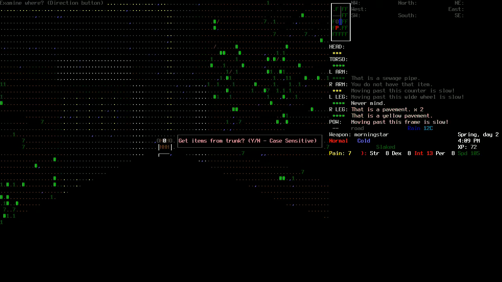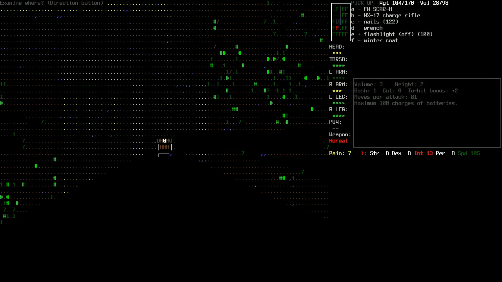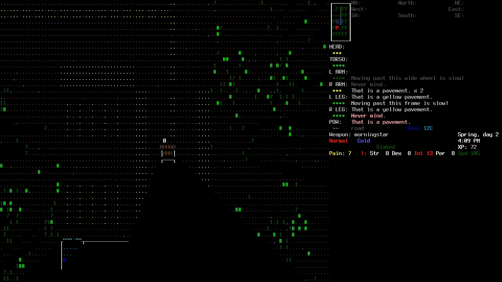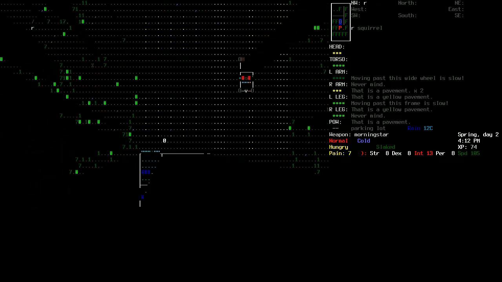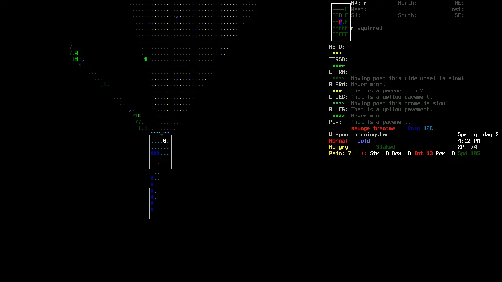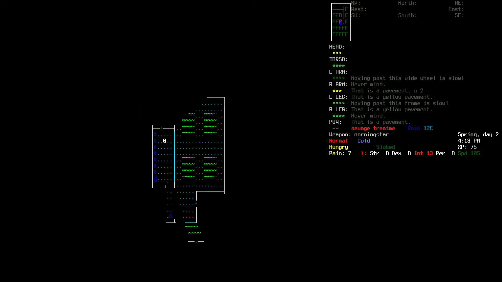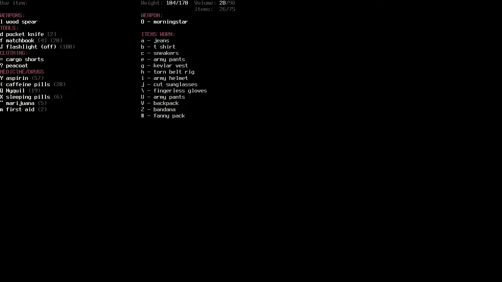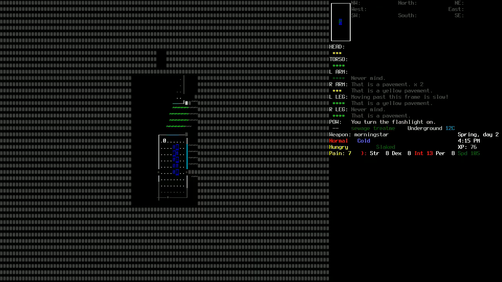No, there. There we go. Flashlight. Did I have batteries? Not really. Oh, whatever. Do these have drapes? No. Okay, let's turn on our flashlight and head downstairs.